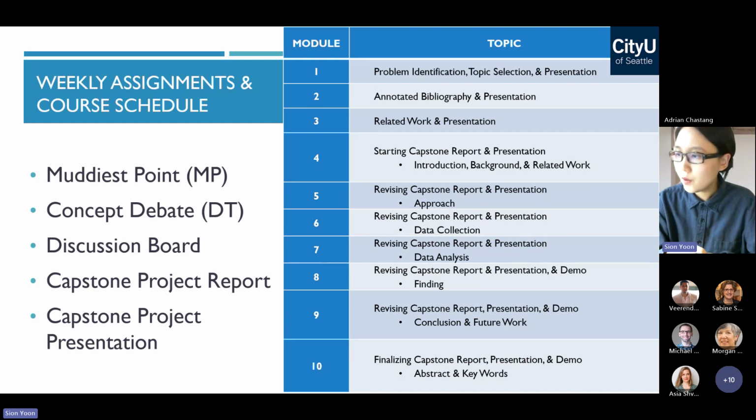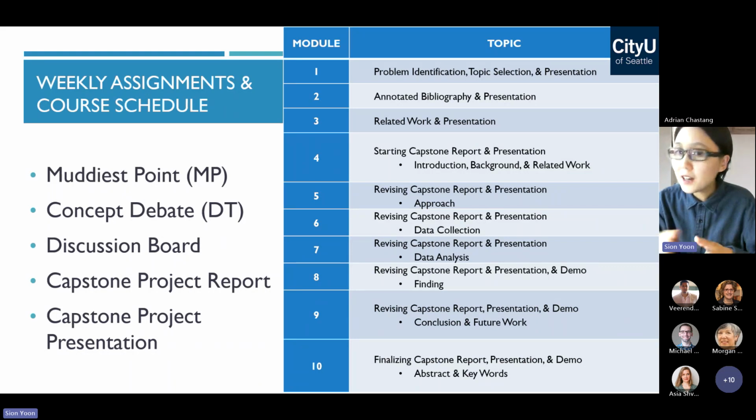So here is a schedule of what is covered from module 1 to module 10. In the first week, you will be meeting with your instructor individually or as a class together to discuss your topic. And note here that there is an annotated bibliography section in week 2.